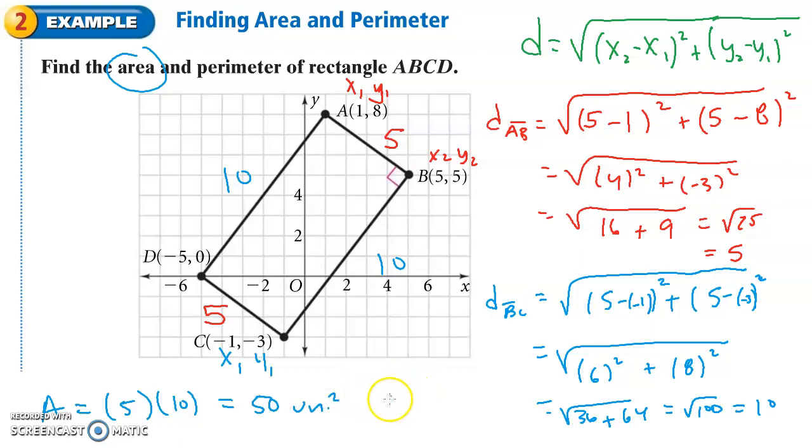Okay? And how do I find the perimeter? Perimeter would just be adding them all together, or 2 times length plus 2 times the width, which is going to be 2 times 10 plus 2 times 5. Should have done this in a different color to avoid confusion with all of this stuff. All right, so this is going to give us a perimeter of 30 units.